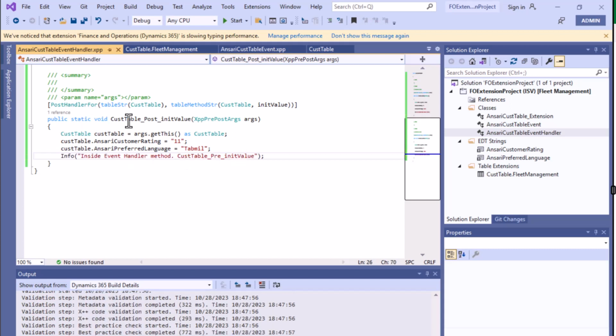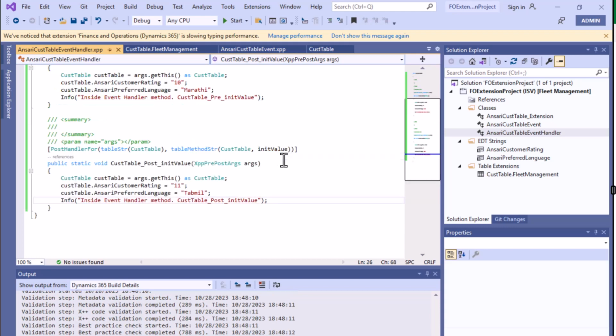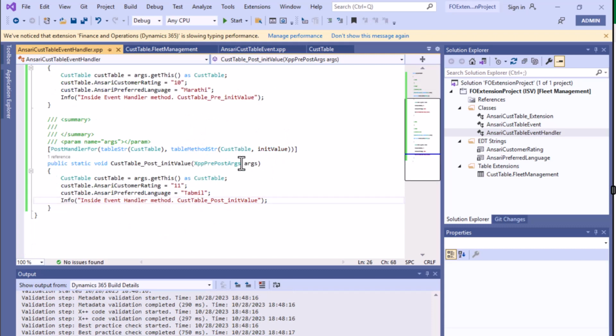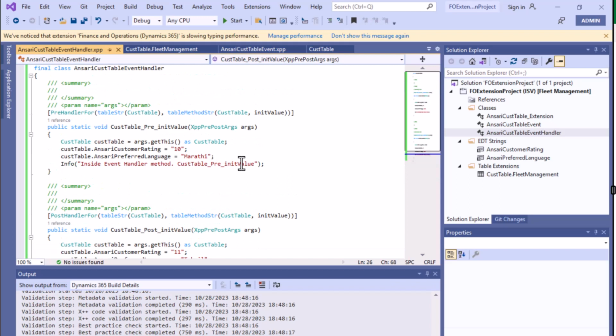And here I'll change the name of the method, the handler method name. So I'll give CastTable post init value handler. Okay, so by this you can easily identify it from the front end.